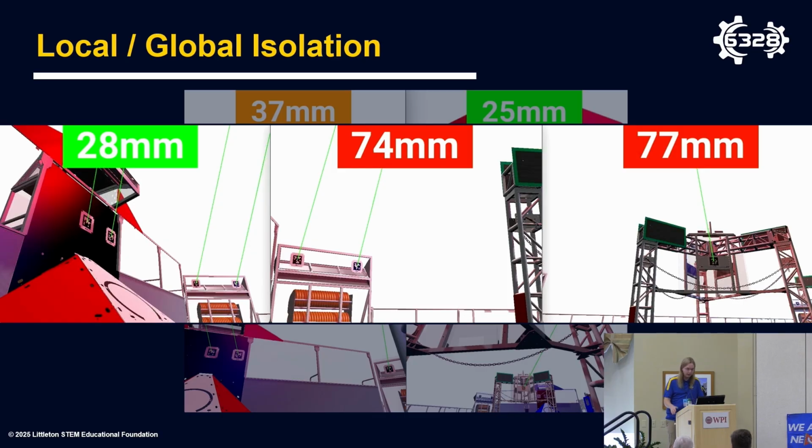This worked great, given the positioning of cameras and April tags. 2024, the example here was actually a little bit of a lesson learned for us. In the specific case of aligning to the amp, even here, as we're focusing on those speaker tags, we were relying on distant tags in order to try and align. So what we really focused on in 2025 is making sure that we could focus on only the specific tags that we wanted in order to avoid any other interference.